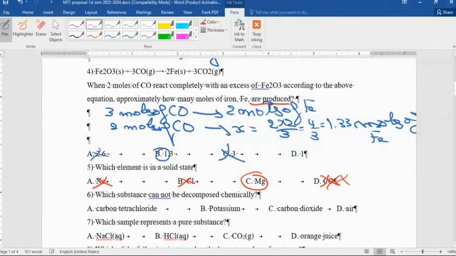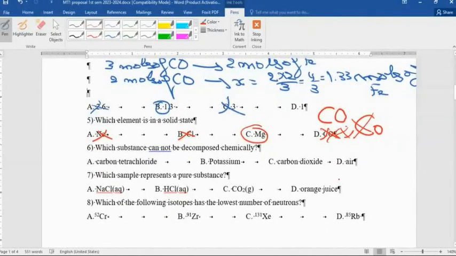Be careful, do not confuse with this one. Cobalt, C capital, o small. This one is the element cobalt. But in my case, I wrote capital O and capital C. So this one is carbon monoxide, and this one is the element cobalt. So please be careful. We are studying science, and we have to write properly the symbols of the elements and the chemical formulas.